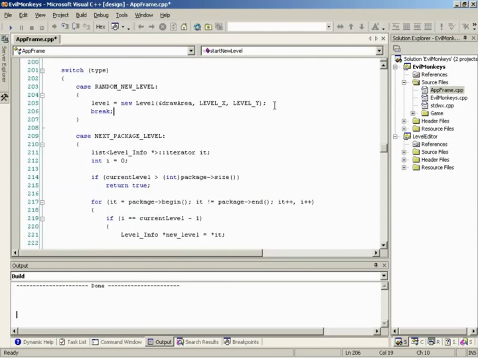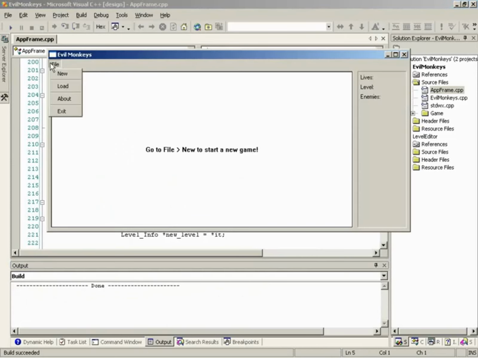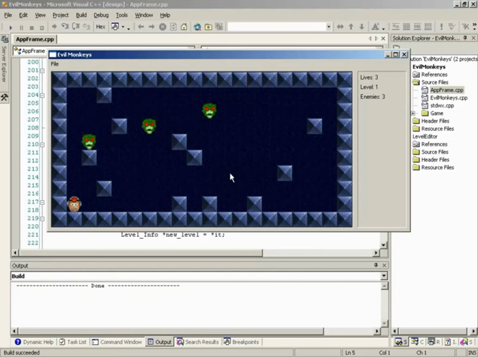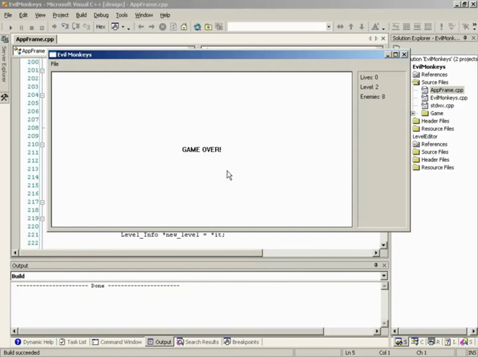And that should fix everything. Cool. So let's compile this real quick. And no errors. Now let's run it and come up here to File and New and see if New works. So New. Hey, look at that. Everything's working fine. And just to push it a step further, let's come up here and kill that guy. And I'm up here, guys. And those 2 guys. And look at that. We advanced to the next level. You get killed real quick.